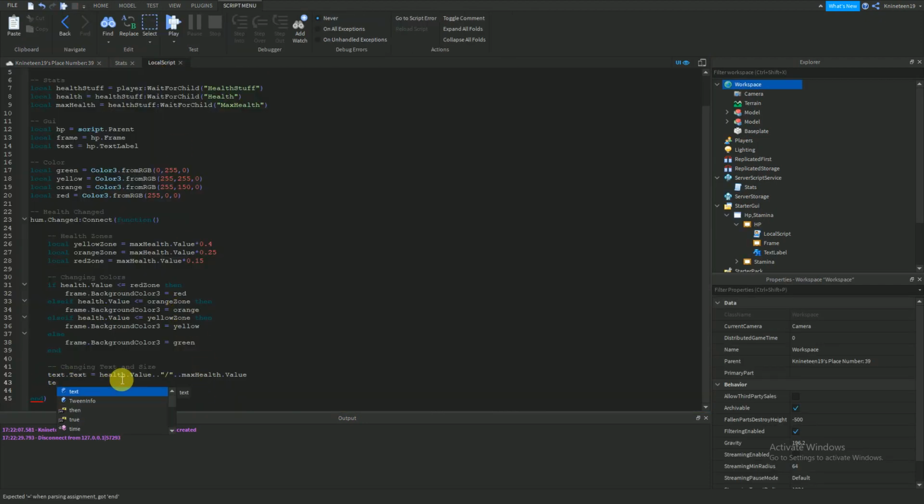Now, frame.size is equal to, right? To make this nicer, size. Gotta remember how to do this. Okay. Health. One times 0. Okay, I'm gonna go over this once I finish it and get it figured out.